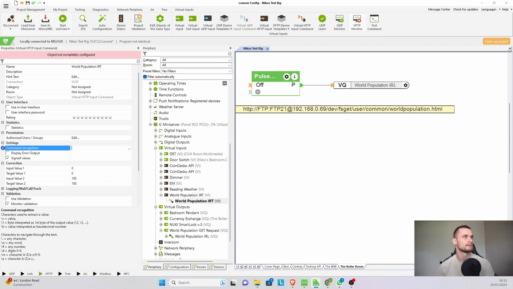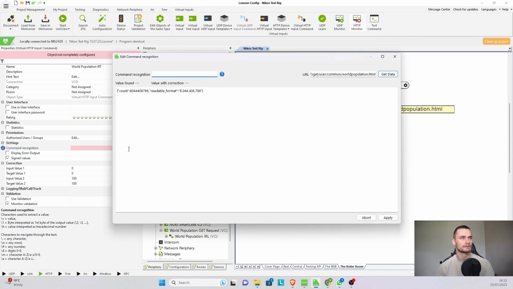Save in the mini server first, then we go to our command recognition, click on the 3 dots, and there we can see it. This is the response. So we send the command out, we authenticate it, and we then get the response. The response was saved in the mini server, and now we're going directly to our mini server and reading that information out.